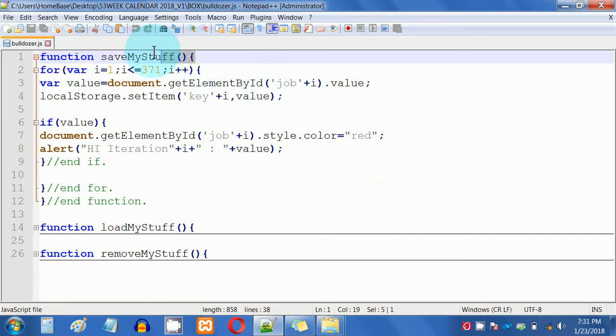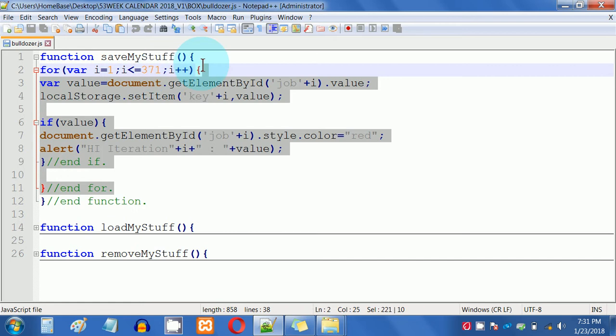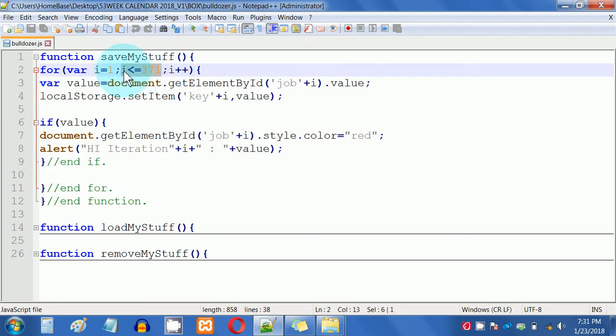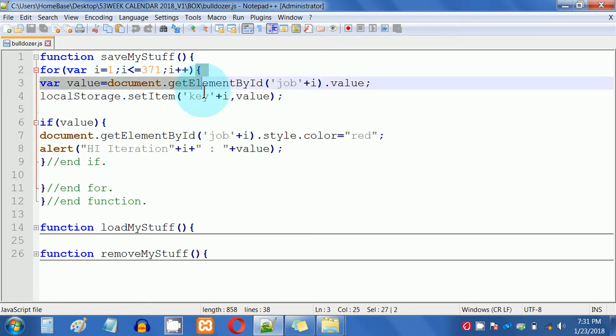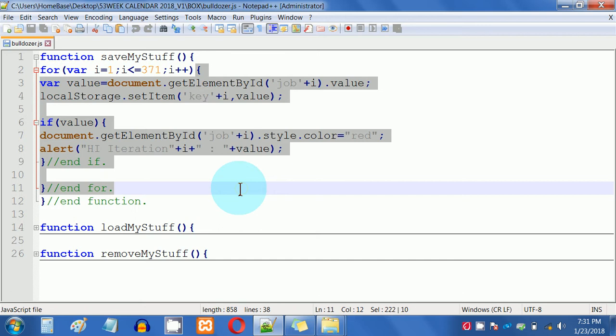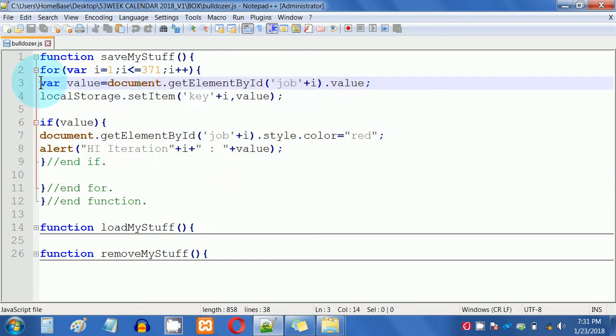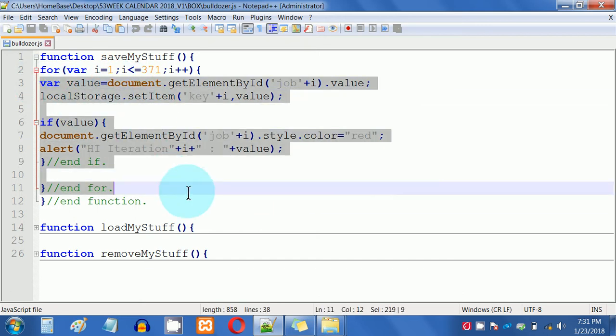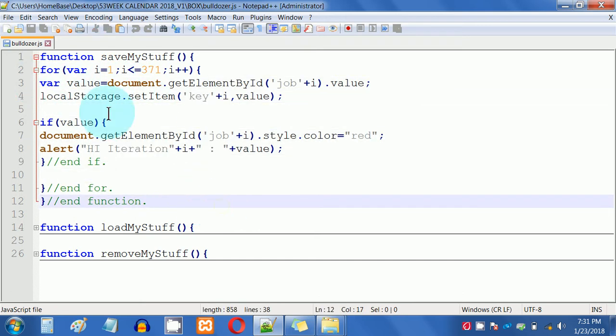So for the function save my stuff, we use a loop that will do these instructions from here to here 371 times. And it's going to increment by 1 every time through the loop. So i starts off as 1, and then it does all these instructions, and then i turns into 2, and then it does all these instructions again with i having the value of 2.